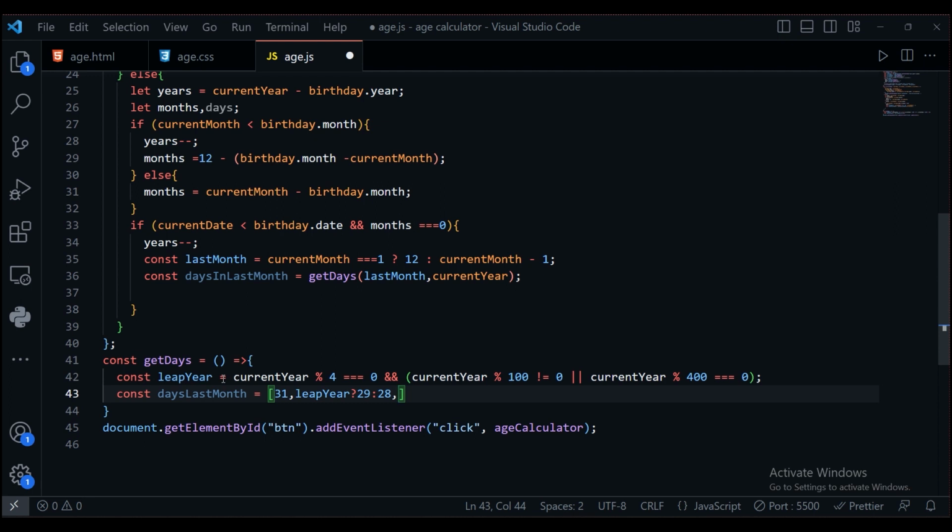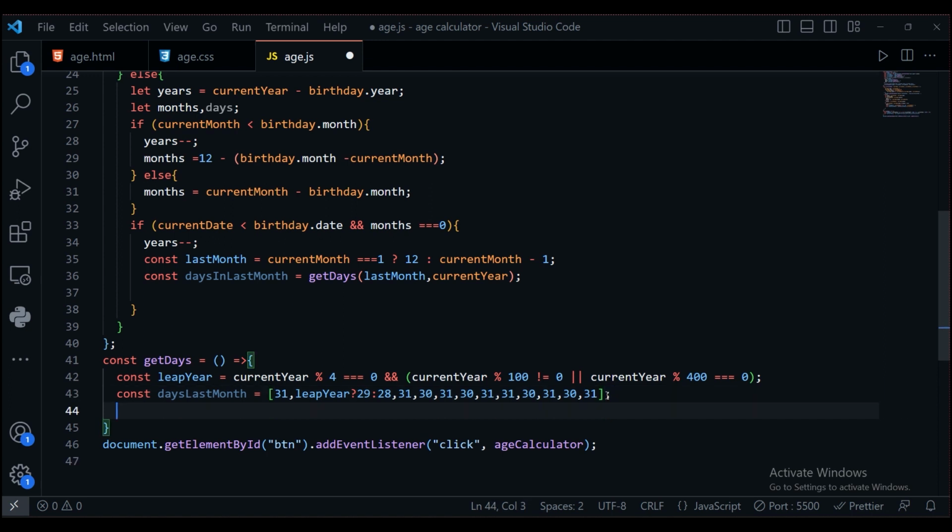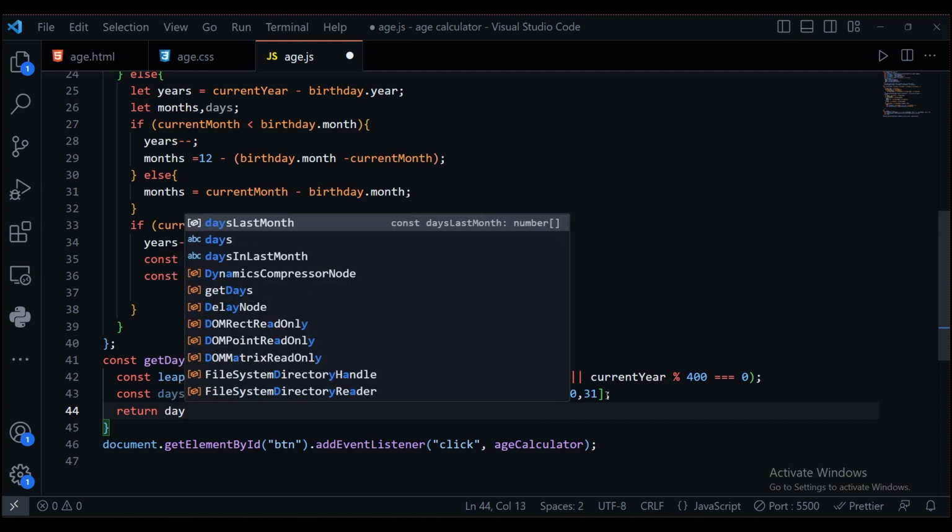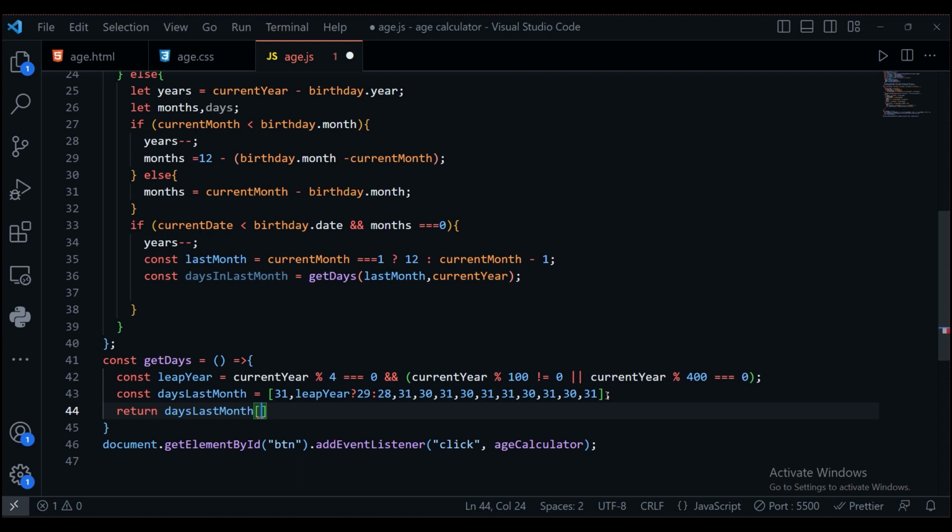Again, in March there are 31 days, in April 30, in May 31, in June 30, in July 31, August 31, September 30, October 31, November 30, and December 31. Now we have to return daysInMonth of last month minus 1.